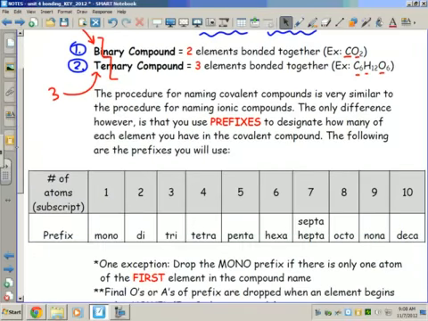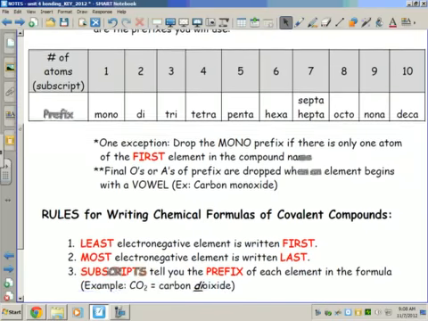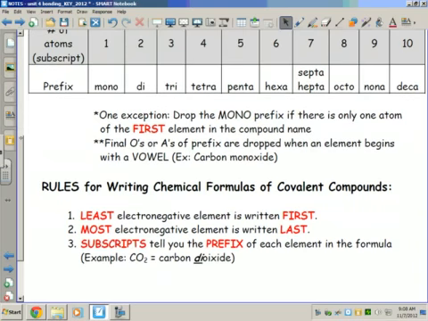It's not to say that those are the only two types of covalent compounds on the planet, but those are the only two we're going to worry about. The reason it becomes more involved when we're naming covalent compounds is because we're going to use prefixes to tell how many atoms of each element are present within the compound. The good news is these prefixes should look really familiar. You use them all throughout geometry. Hopefully you used them in middle school and elementary school. So this part shouldn't throw you for too much of a loop.